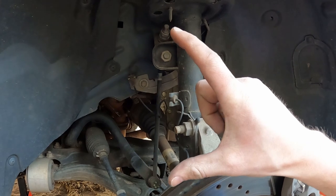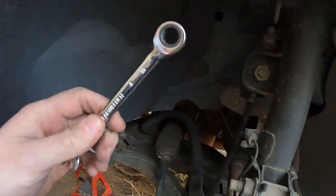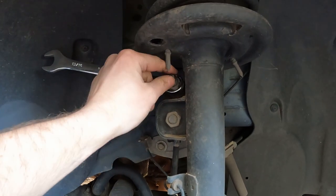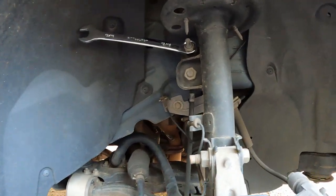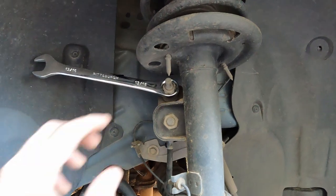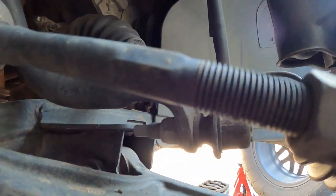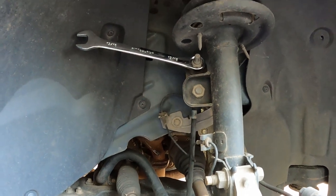Those sway bar links can reach the full height needed, which is going to be super helpful. For the tools you're gonna need: a 10 millimeter to put on the sway bar link, then a 13/16 that will go on to the back of the nut — put the 10 on there and that'll loosen it. Then we've got a 7/8 for that nut on the adapter plate, which is what will come out and be replaced along with the sway bar link. Down under here we'll do the same with two wrenches — pretty easy to knock out.